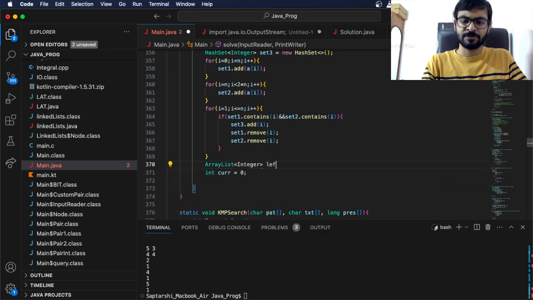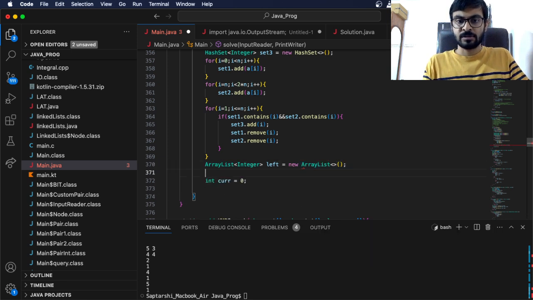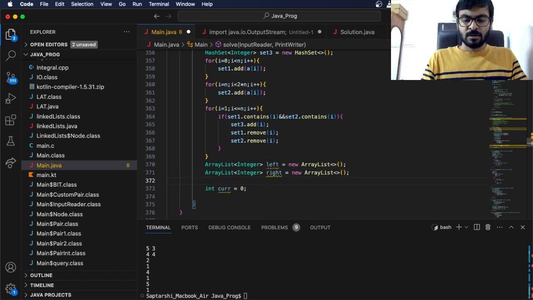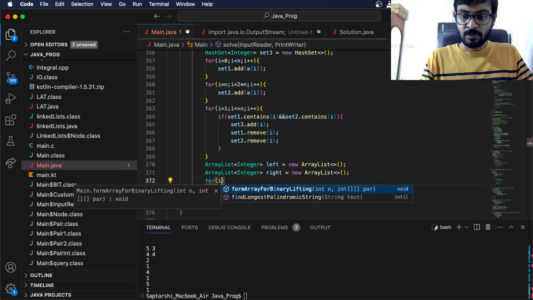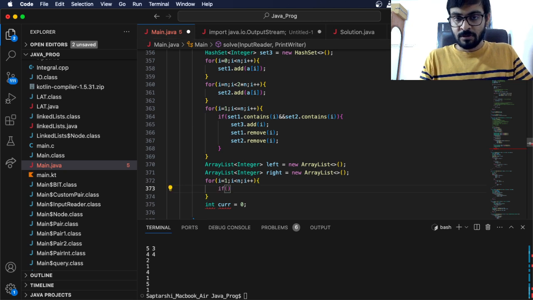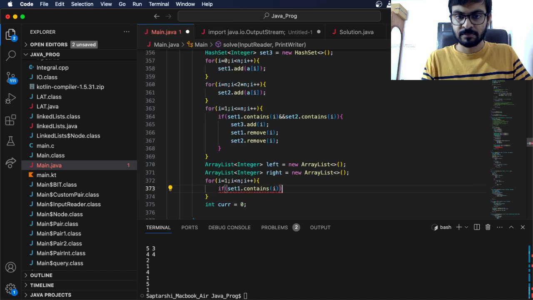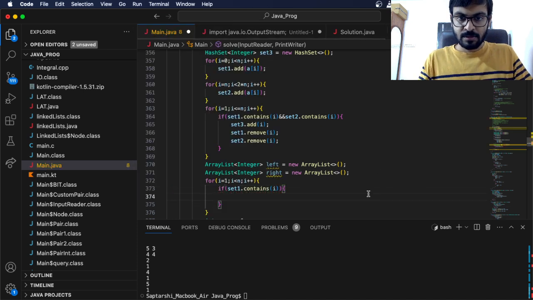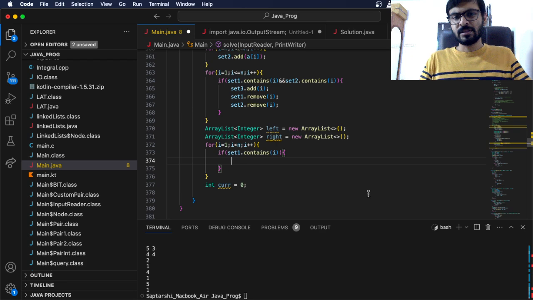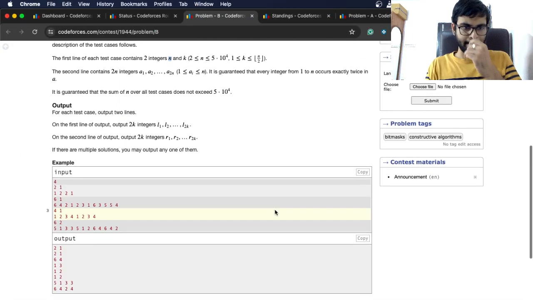So left equals new ArrayList, and the right over here, and then I'll say okay, for i equals 1, i less than equal to n, i plus plus, if my set1.contains(i), we could have done it that way as well. There would be a problem actually. So let us do it this way only.